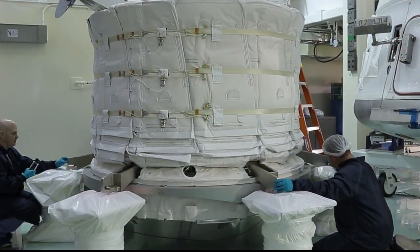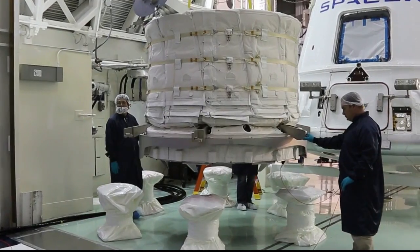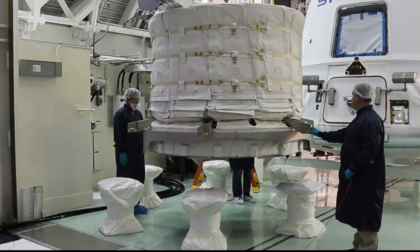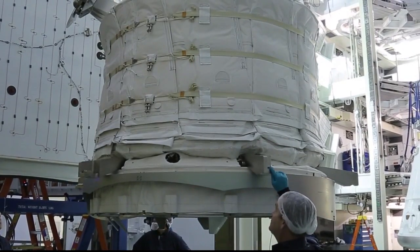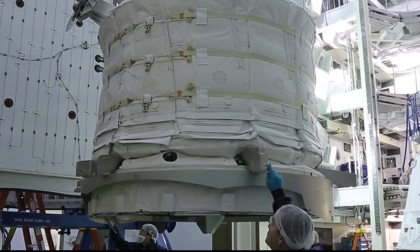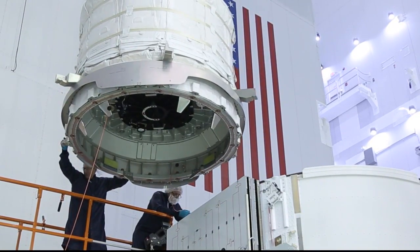The next Dragon cargo ship headed to the International Space Station, with thousands of pounds of provisions for crew members and experiment supplies, is coming to the ISS on April 8th. It also includes a first-of-its-kind experimental module — an expandable capsule attached to the station for a two-year period. Joining me today to talk about the Bigelow Expandable Activity Module, or BEAM, is Rajeeb Dasgupta, the ISS Research Integration Manager and Project Manager for BEAM.